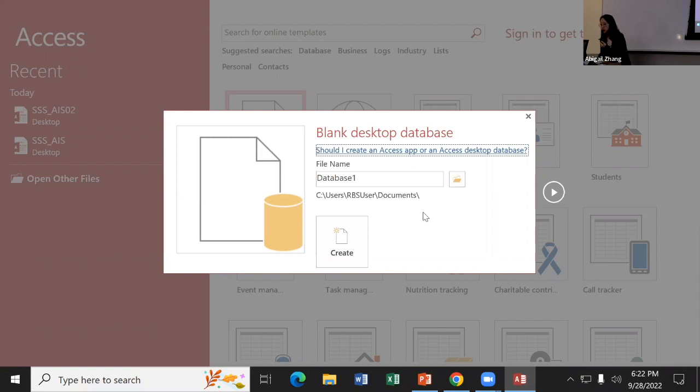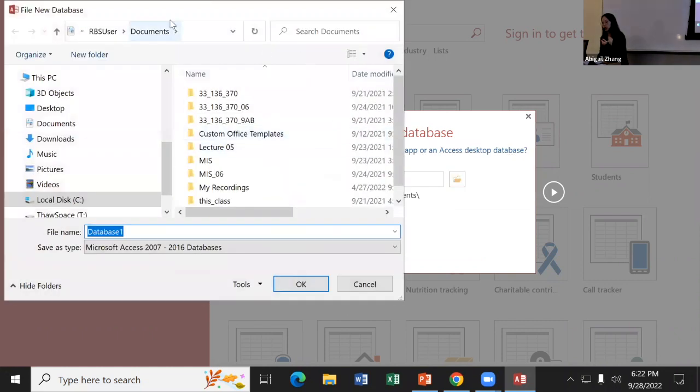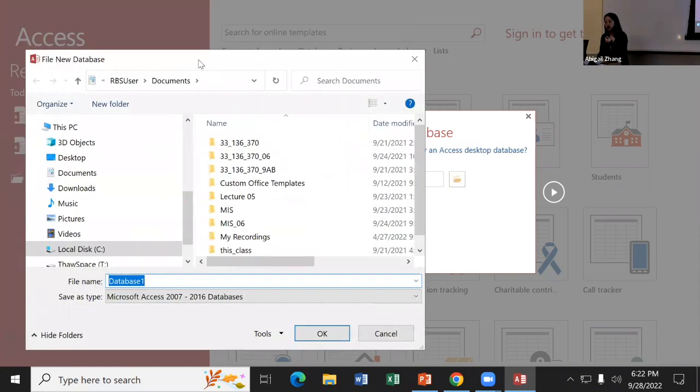The first thing that we notice is that you can choose a different place to save this database. If you are using your own computer, you can save it to your class folder. If you are using your laptop, just make sure that you save it somewhere handy, for example the desktop, so that later you can email yourself a copy. Make sure you have a copy of this file, because next time we're going to continue working on this.